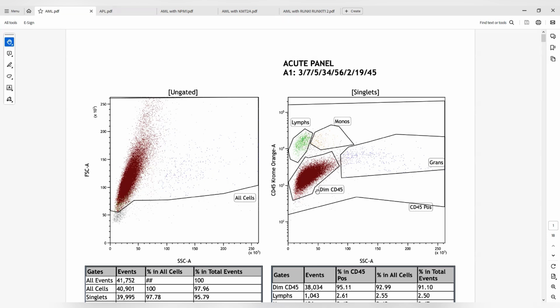For myeloid blasts in general, CD117 is an immature marker. And then mature markers for myeloid cells in general that would help you to classify these blasts as myeloid blasts include CD13, CD33, CD11B, CD15, CD65, and other markers. Also, one of the most important markers, which is considered a defining lineage marker for myeloid blasts, the MPO. So that's an important marker to remember.